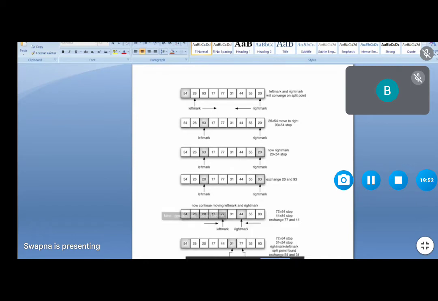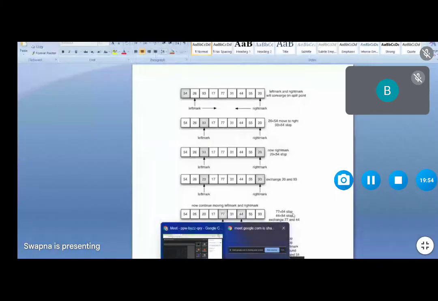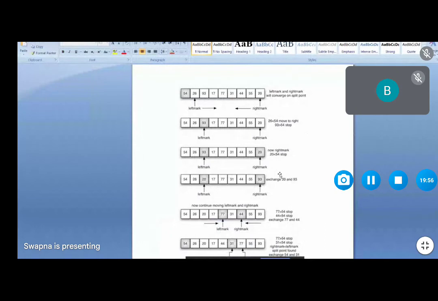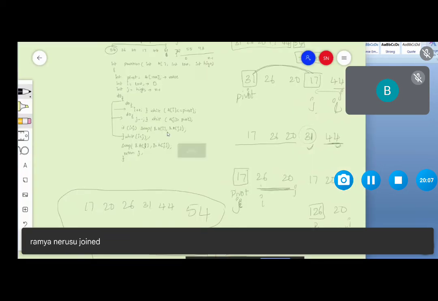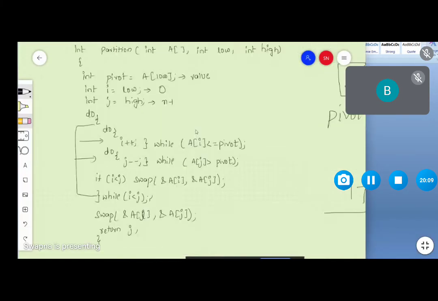Ma'am, yes, in theory you have to write the code also, ma'am. Yes, in the theory we have to write like this only. You have to write the code also, ma'am, at the end. Generally how they will give is, no need of writing the complete code. They will ask only this one, what I have written just now. This part. Okay? You have to write.